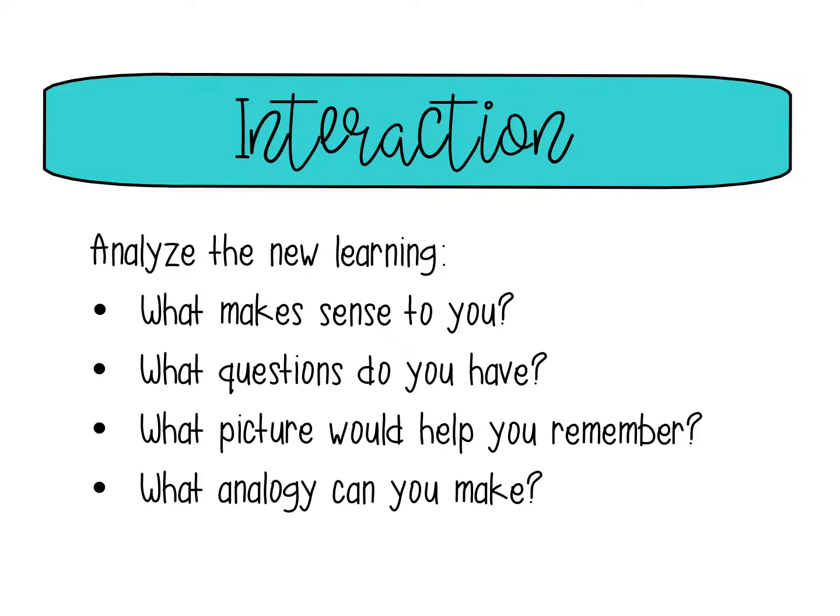So I'd like you to look at what you've just learned. So where I was given the graph and I wrote the inequalities in both interval and inequality notation, and where I was given the inequality notation and I had to graph it. So what makes sense to you? What are you going to need to remember in the future? What are things that we looked for? What steps were there? What questions do you have? What analogy? Anything that would make sense, I need you to interact with your notes right now.